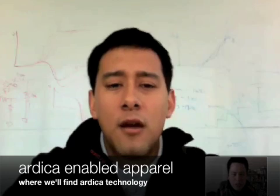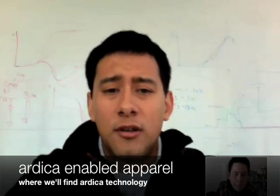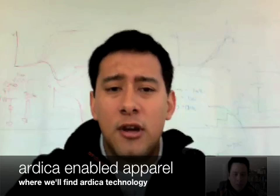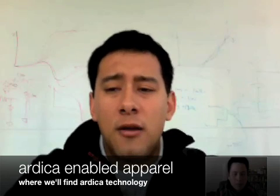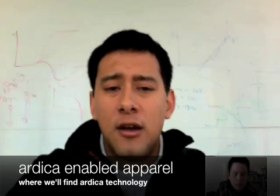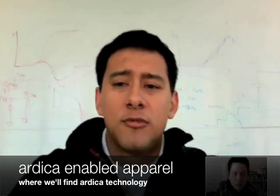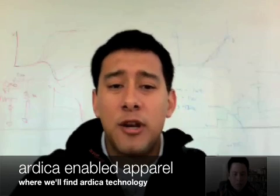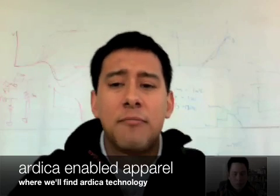We've been talking about a development launch in fall 2009. We're working with two partners - Mountain Hardware and Sitka - and we'll be releasing Arctica-enabled garments with them and selling the Moshi system alongside. The Moshi system will come with what's called the backpack cable and the wall cube for charging. Just buying the Moshi system alone, you can drop it in your backpack or any bag and the USB output means it's ready to charge devices right out of the box.